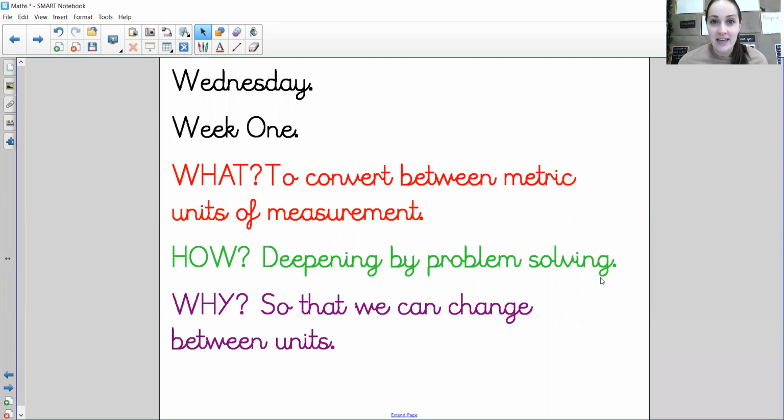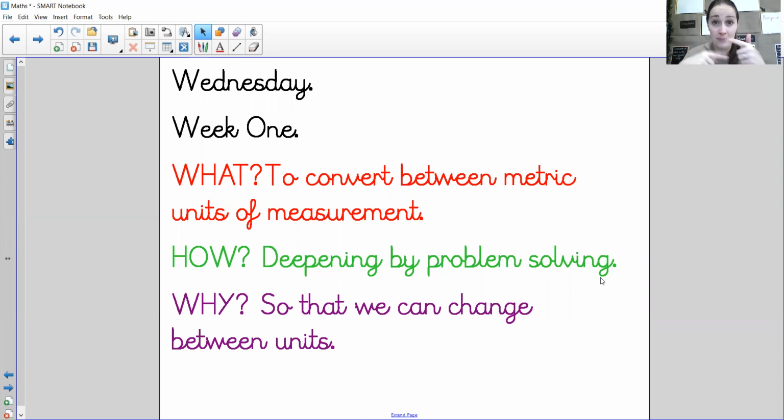So yesterday then we started this section of the topic of measure, and we just looked at what we use to weigh things, and hopefully you have had a look around your house. Hopefully you've been finding things like my packet of sweets and you've been thinking, oh, I wonder how much that weighs. Oh, it's 150 grams. Okay, so hopefully you've been having a look around your house and looking at the things that you are eating so you can see what they weigh, or looking at things that you drink and looking at the volume or the capacity. So today then we are going to convert, which means to change between metric units of measurement.